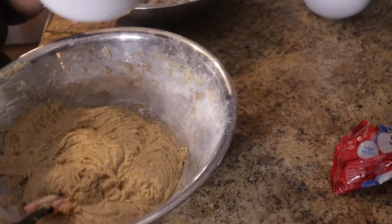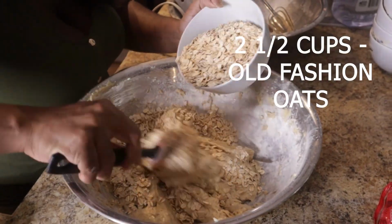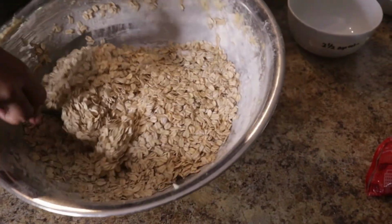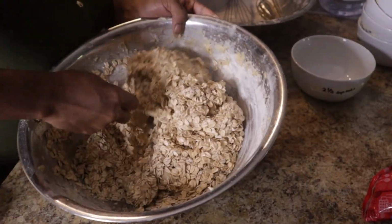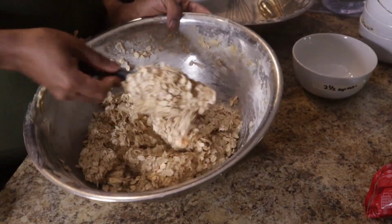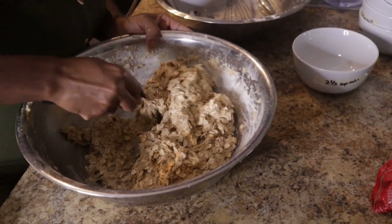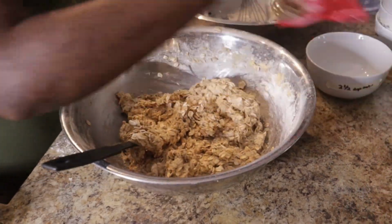Now you're gonna add 2.5 cups of any kind of old-fashioned oats. Sorry guys, 2.5 cups of any old-fashioned oats you want, and you're gonna fold that in with your spatula. And guys, you need the oats, so do not leave them out. The oats are another reason why it'll help increase the breast milk supply, so add those in. When it comes to the chocolate chips, you really don't have to add those in. You can add walnuts, pecans, whatever nut you want, but you do need the oats.